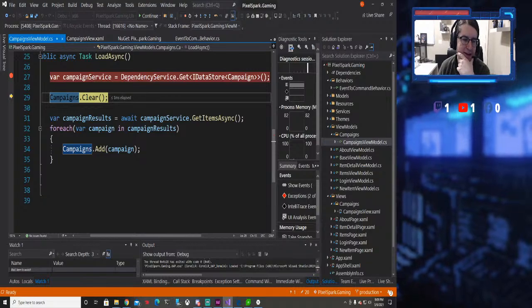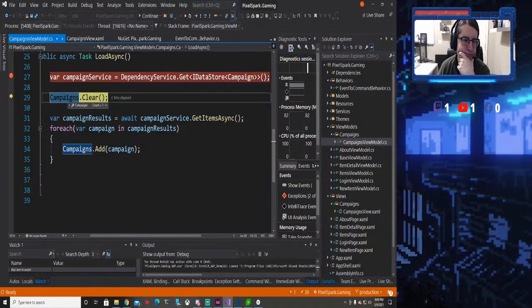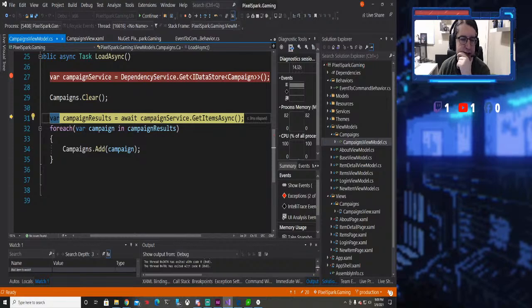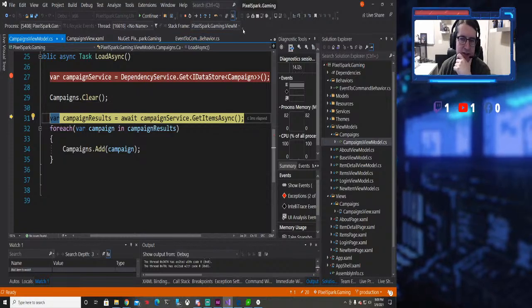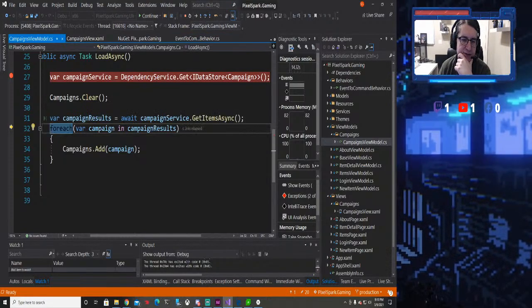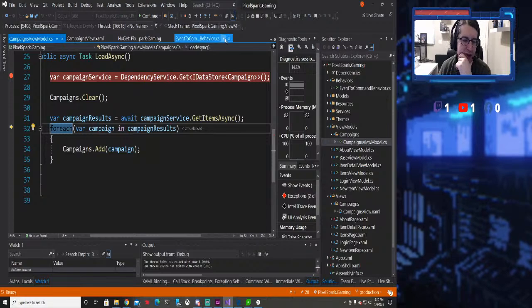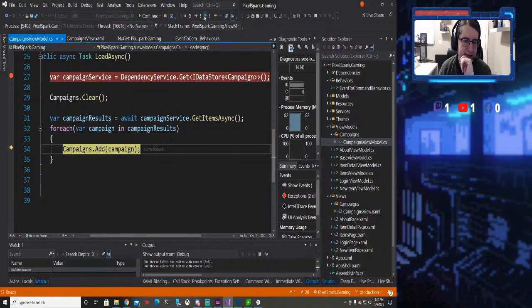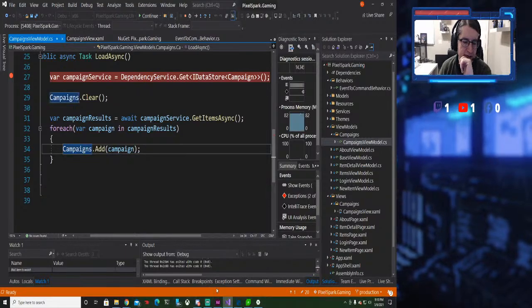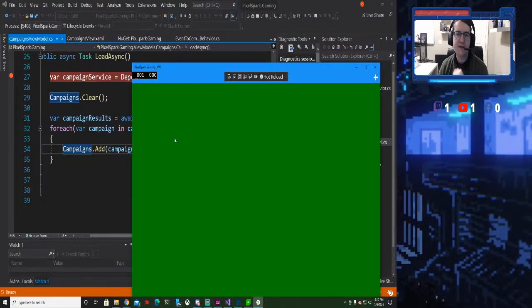So we've got a campaign service. We have our campaigns. We've cleared out campaigns. We're going to grab the campaigns out of our store. And we've got one, and it's going to add it. And then it should show up on the screen.